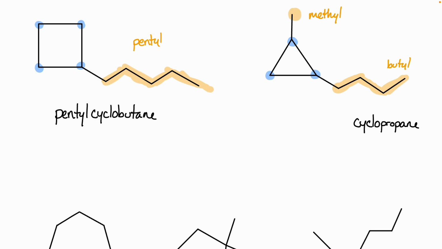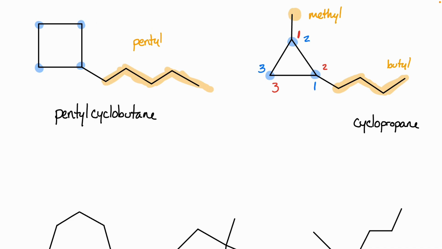I'm going to start at methyl here as carbon 1. Should I go clockwise or counterclockwise? You have to do them both, but as you get better at it, you'll be able to see which one is going to give you the smaller numbers. You always want to count towards the other substituent, because you're trying to have the smallest numbers in your name. And if I start at my butyl group, I'm going to go the other direction.